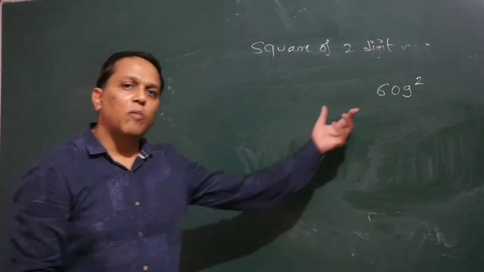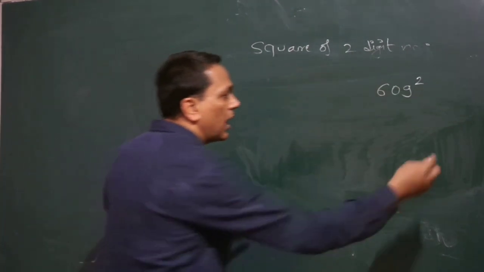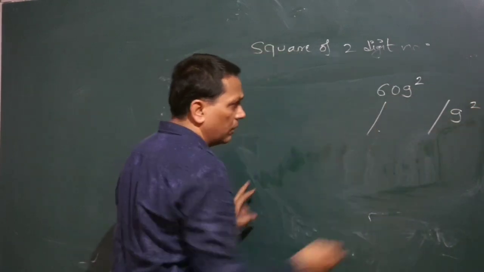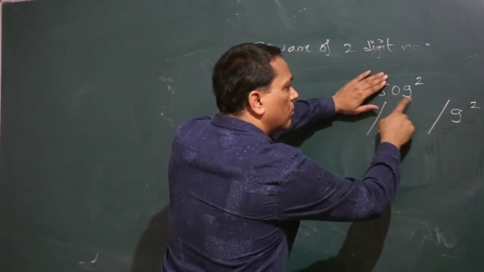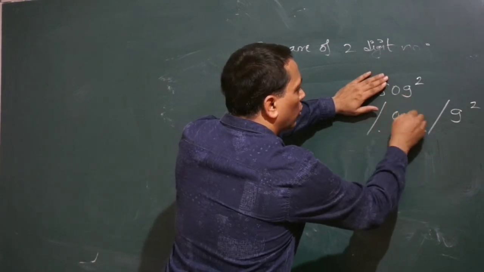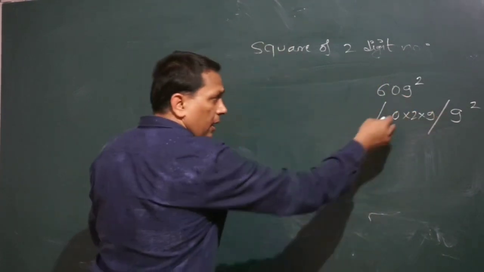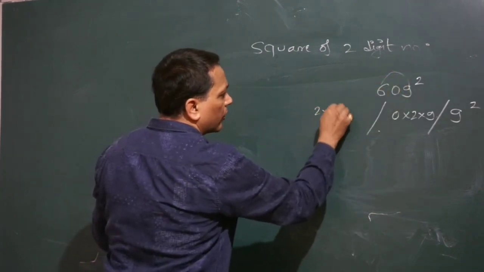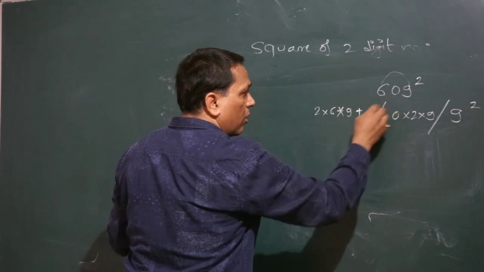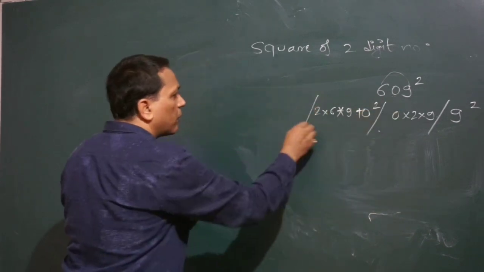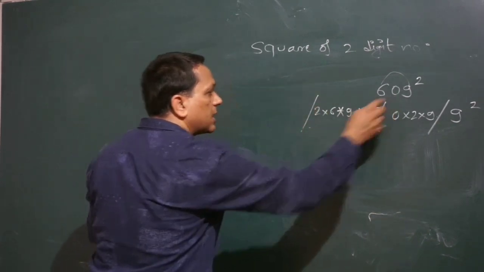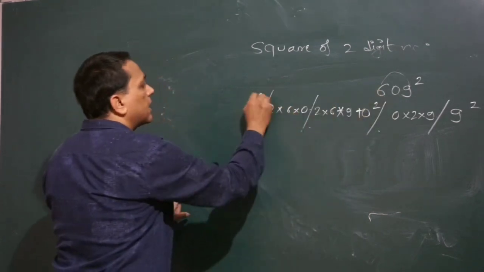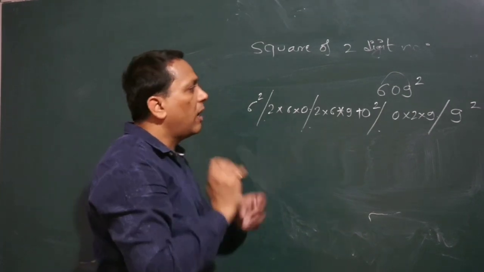Let's find the square of 609. So the last part is this digit square, then we multiply these two terms by 2, 0 into 9 into 2, then in the next part 6 into 9 into 2 plus the square of the middle term, plus 0 square, in the next part 2 into 6 into 0, and the last part is 6 square. So what are you actually doing?